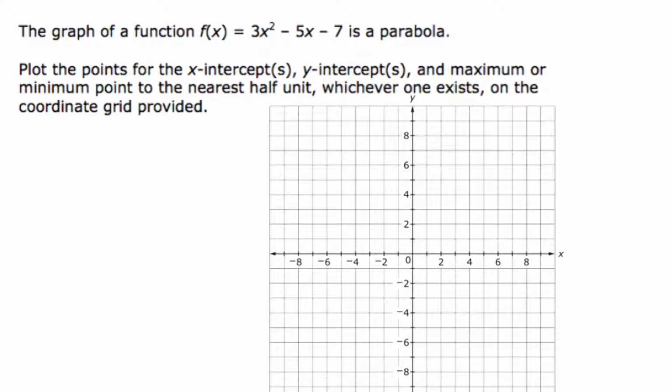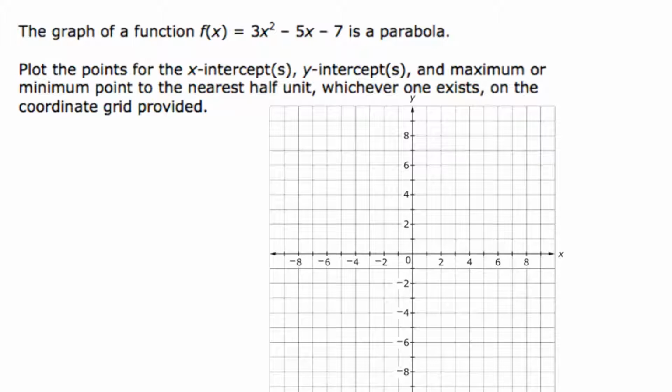Well, one way to do this is, of course, to graph it on your calculator and trace it to find those points, or use second calc and go in to figure out whatever it is we're looking for. And that's a very good way to do it. But we've got some other ways to get there as well.